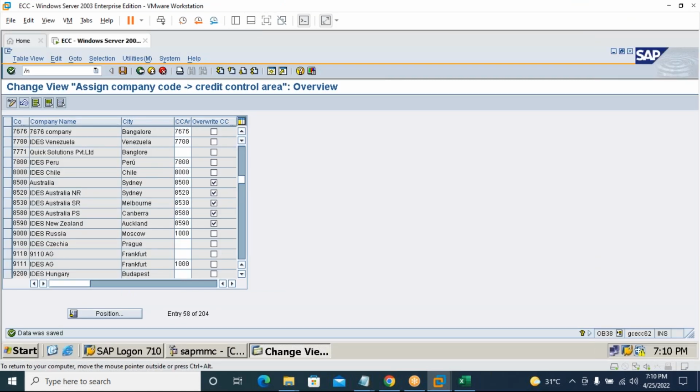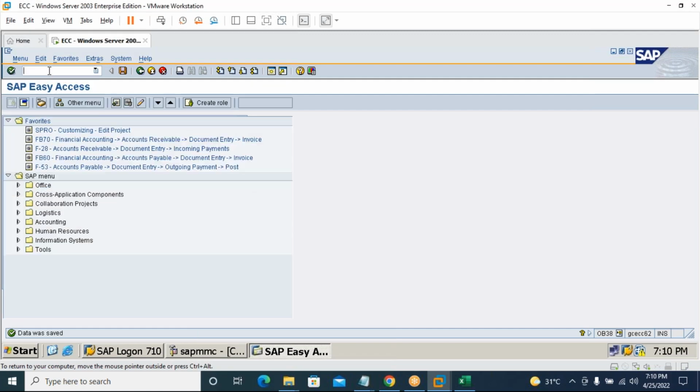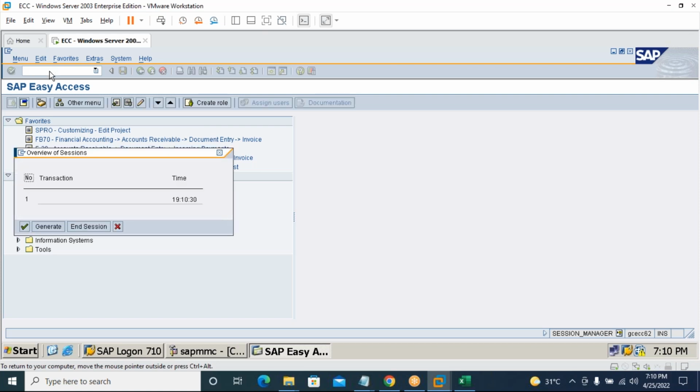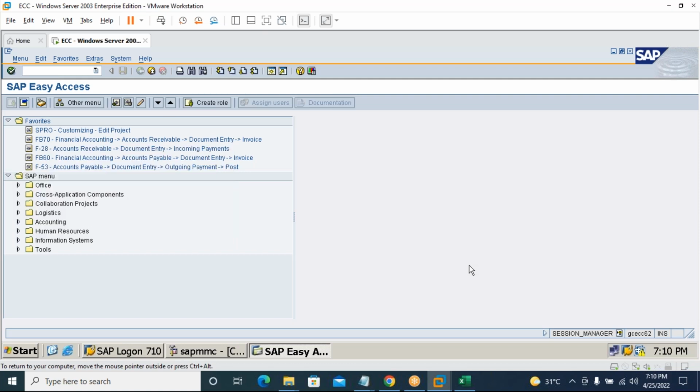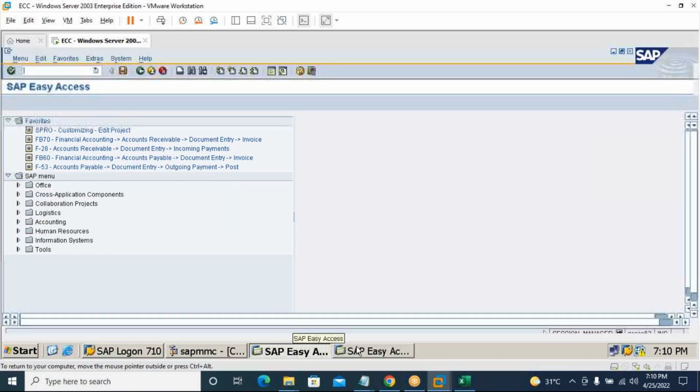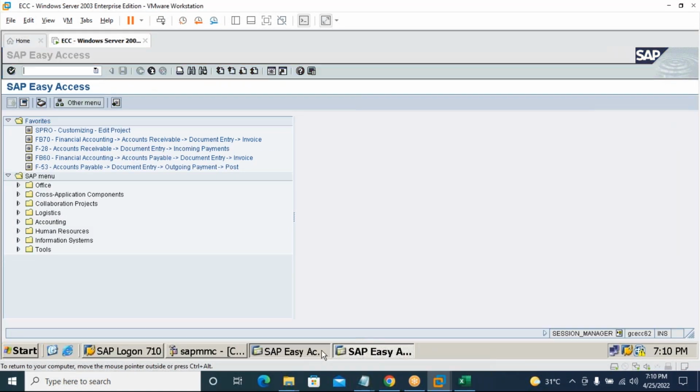Okay. Now instead of closing, if I wanted to have a new session, if I use /o, it is taking a new session. Click generate. See this in the taskbar. So how many Easy Access sessions do I have? 2.